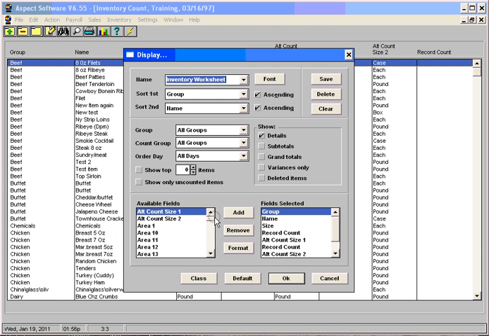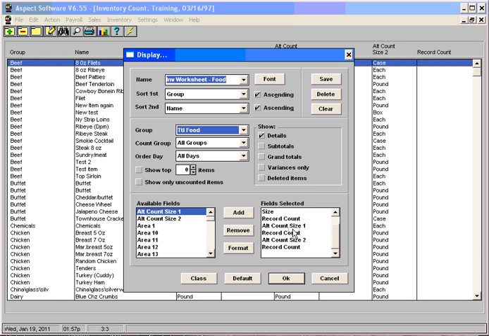To do that, you'd want to hit your binoculars and then choose Custom. The first thing is, let's make an inventory worksheet for just your food. To do that, you could simply create a worksheet, and I have to abbreviate because I'm only limited in space. And I'm going to call it Inventory Worksheet Food. Now here, under Group, I can filter the report to what I want to see. I want to see all my food, so I'm going to put total food.